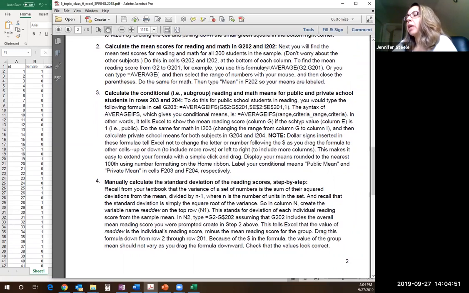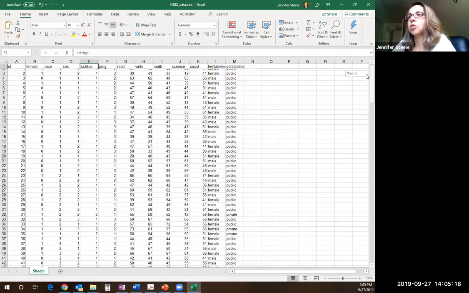You will use the formula equals average, G2 colon G201 in parentheses. Or you can just type equals average with your open parentheses and then click and drag the numbers with your mouse and then close the parentheses. So we'll do this for both reading and math. And then we're going to type the word mean in F202 just so that we know what those numbers represent.